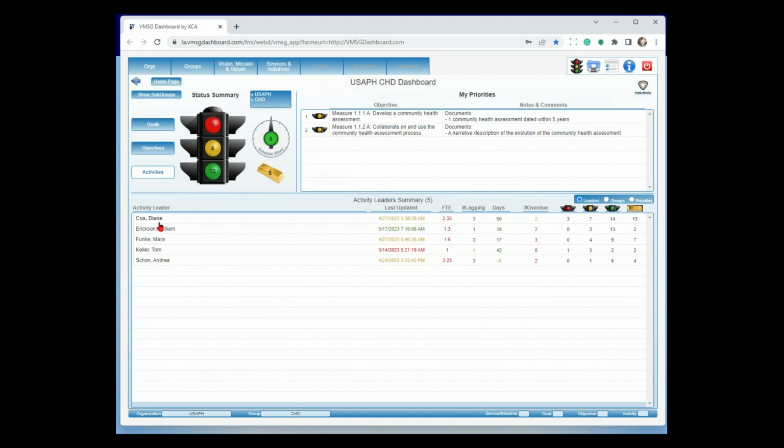Down at the bottom, we have a drill down by 3 different levels. Number 1 is our people. So our activity leads down here. The last time they did those updates, so that real-time planning, the last time they responded, green means less than 30 days, yellow is 30 to 60, red is over 60 days ago. Ideally, you want everybody to be in the green down here so you're working with real-time information.